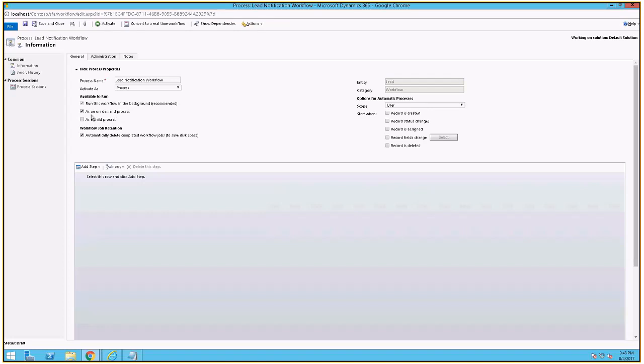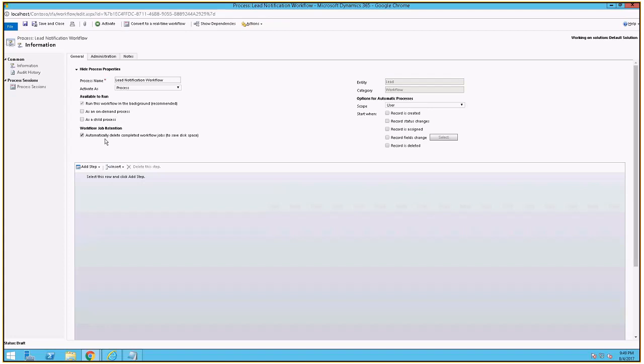So if you're selecting your workflow to be an on-demand process, what does it mean? You have configured a workflow, it will trigger, but it won't be triggering automatically. You need someone who will call that workflow as an on-demand process. Well, I don't want that to happen in this one. As a child process, if I'm designing this business piece or process workflow that I would like to reuse in multiple places, I can design it as a child process and people can start using it in multiple places all the time.